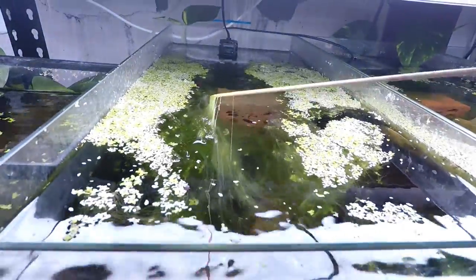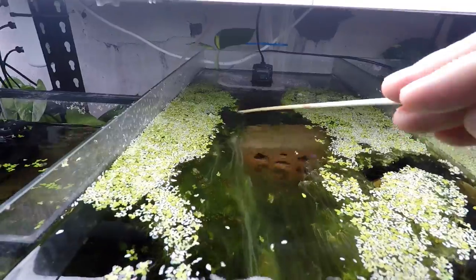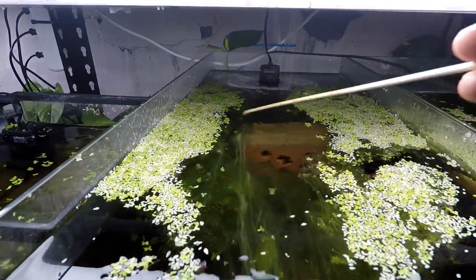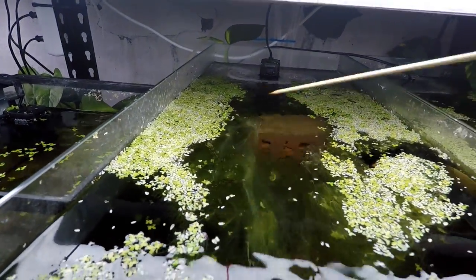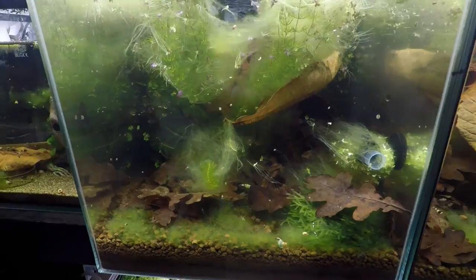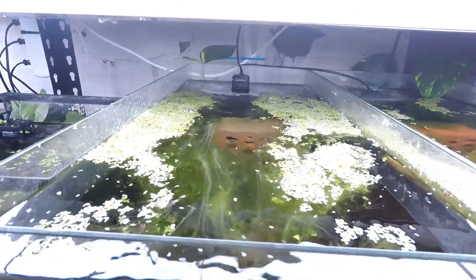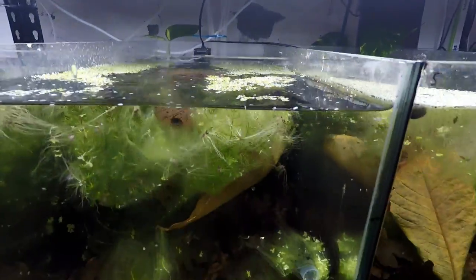You see it? All this beautiful algae. It's really thick in amongst the hornwort. But it's also dead at the back as well. You can see like dead spots in the hornwort, and there's like white algae as well. So all of this will decay, and it will make more algae. Right, so the job that we have to do today is remove the hornwort. And you can see how overgrown this tank already is, and how difficult this is going to be.